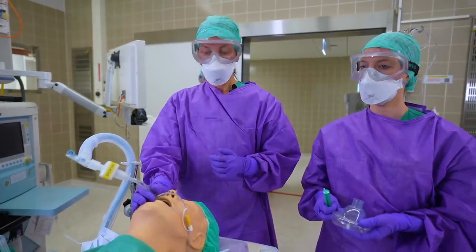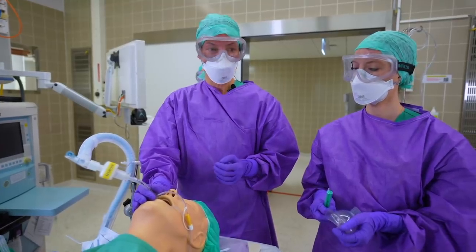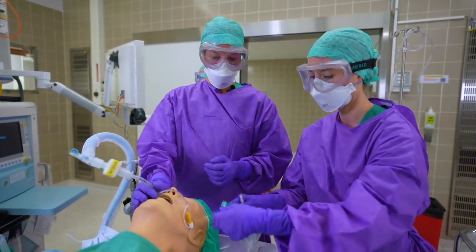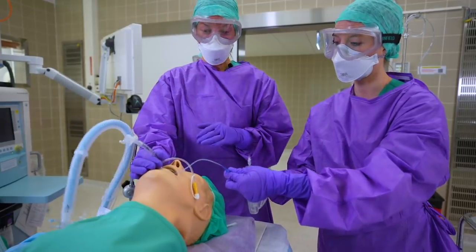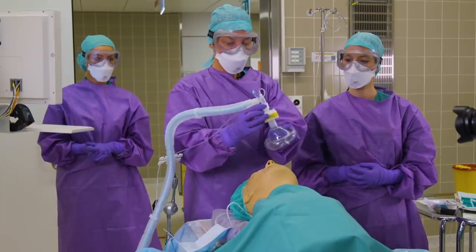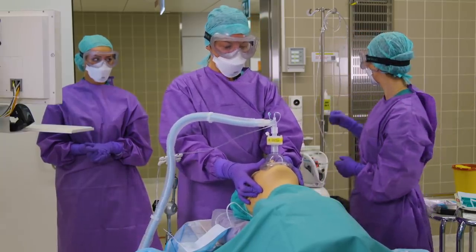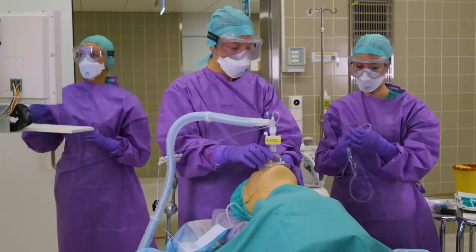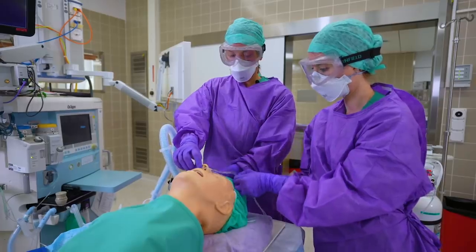It is important to avoid coughing when you extubate the patient. IV lidocaine or remifentanil come in handy. When you extubate, you are not utilizing positive pressure, but rather you are deflating the cuff and pulling the tube. We dispose of the tube right away and oxygenate the patient with a tight-fitting mask. Once the patient is adequately breathing, we are utilizing nasal prongs for transport. After the nasal prongs are on, the patient will also receive a surgical face mask.